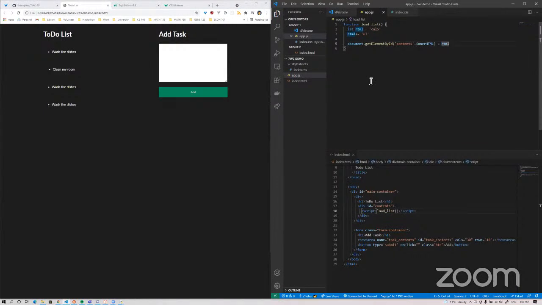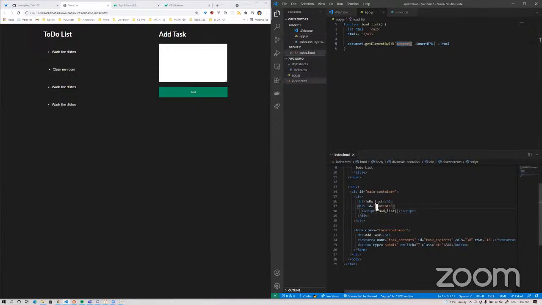I defined a variable called HTML, and just like what we learned beforehand, UL would be an unordered list, right? And I'm going to close off my unordered list. And then lastly, I'm going to put this HTML code that I just created into this HTML file at the position where the ID is equal to contents.